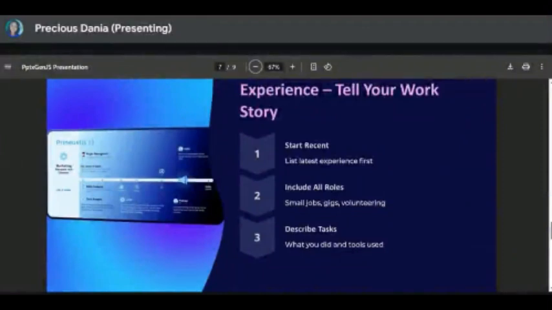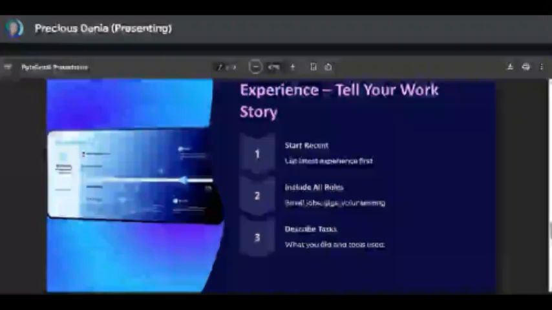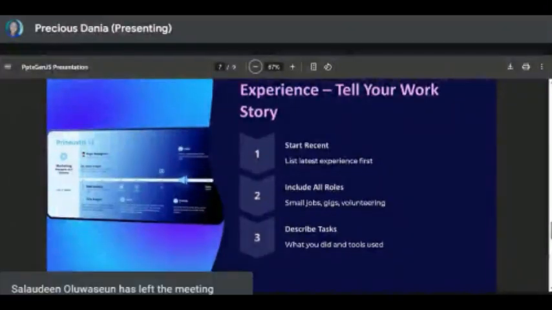Nobody takes a CV anywhere anymore, maybe from this office to that office. When some people want to hire you, they will say, share your LinkedIn link with me, because they want to check you out there. That tells them more about you. So, what you did and the tools you used.